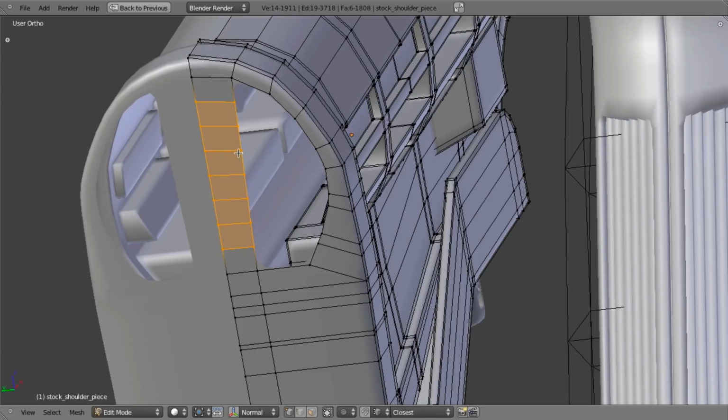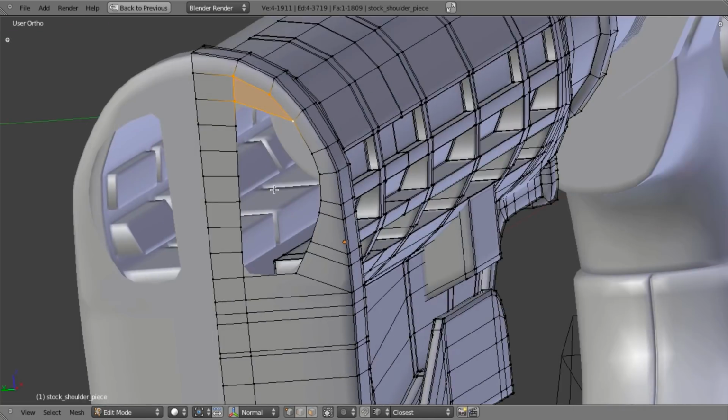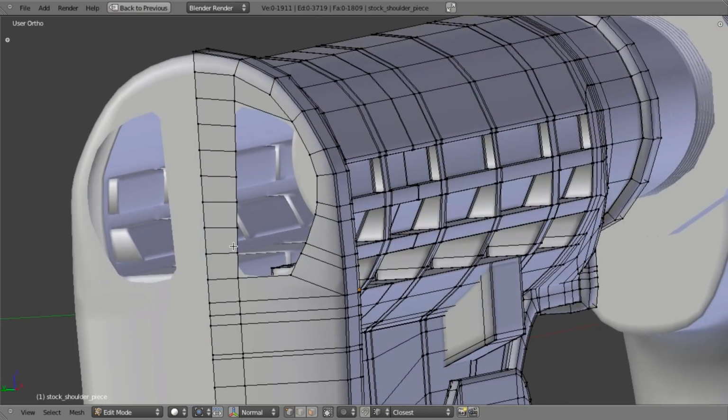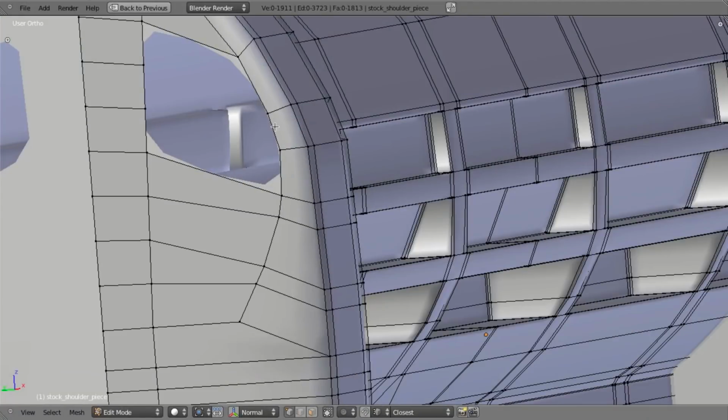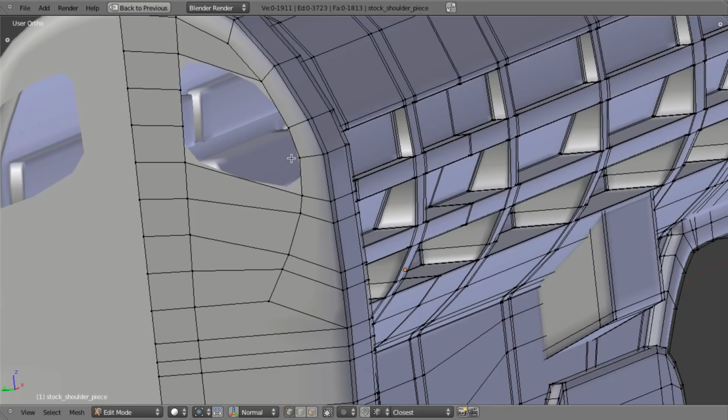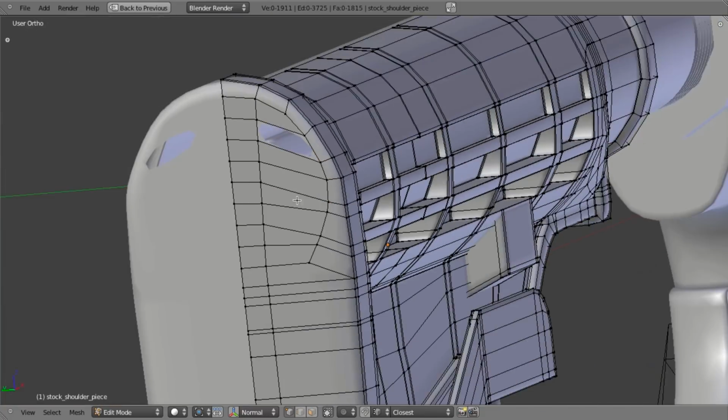So then I'll just left click, and then I'll just start filling in some faces. So I'll fill that one. Let's maybe go ahead and actually start at the bottom, maybe give us a better idea of where we stand. So I'll just fill in all these. And since this is a perfectly flat surface, it really doesn't need to be perfectly even. And even though it might be good to even things out a little bit, I'm basically just going to leave it as is to just be done with it quick.